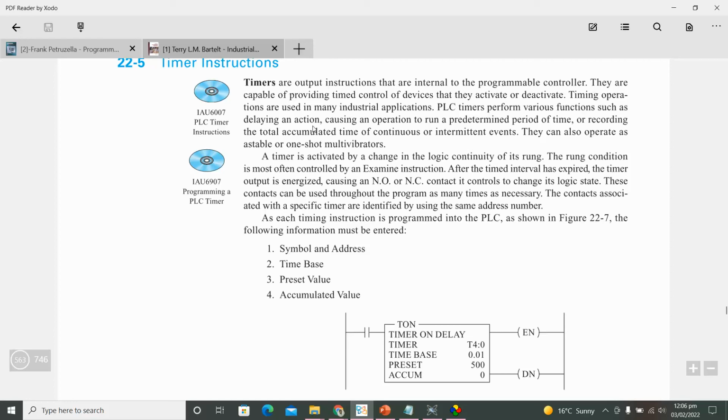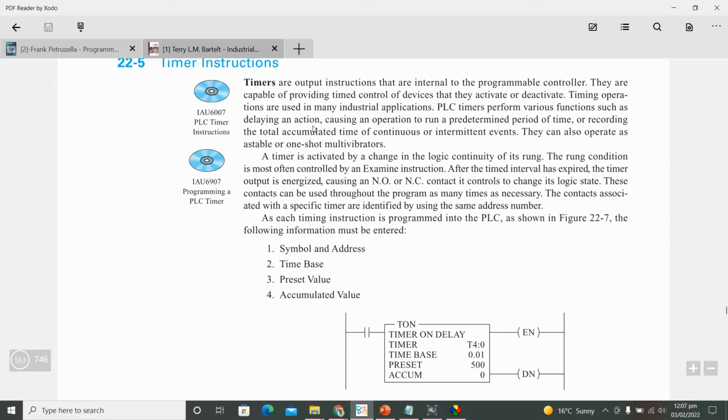Causing an operation to run a predetermined period of time. आप चाहते हैं कि भाई ये मोटर प्रॉक्सिमिटी सेंसर जब मुझे कहे कि आगे कोई ऑब्जेक्ट है तो 2 सेकंड के बाद चले और 3 सेकंड के लिए चले.